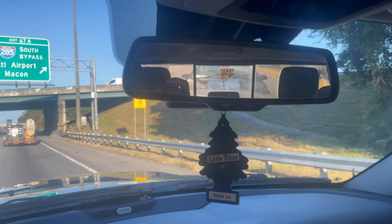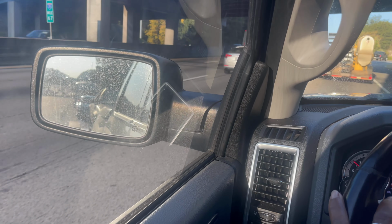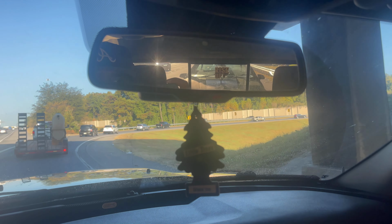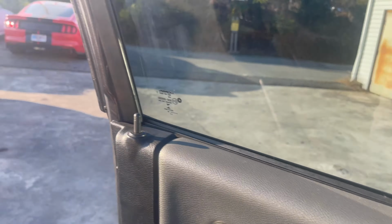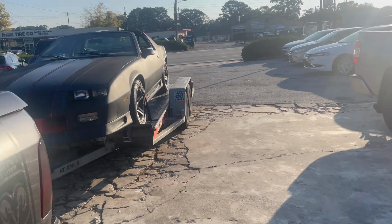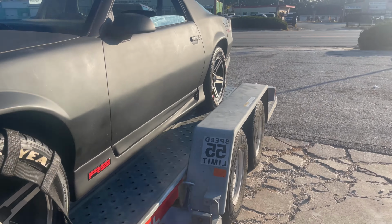So I'm gonna be tailgating in Atlanta. I'm about 15 minutes away. Trailer holding up good. Car straight. All right, fam, just made it. Go ahead and see what they're talking about.